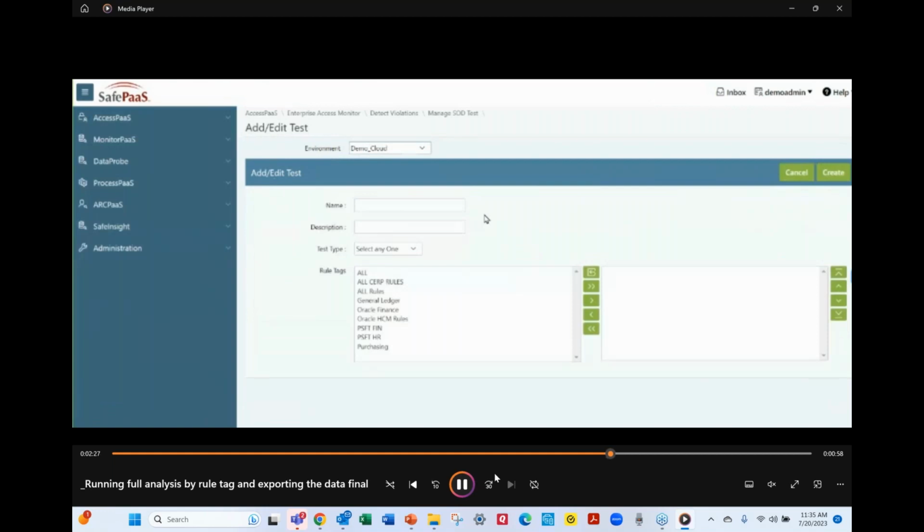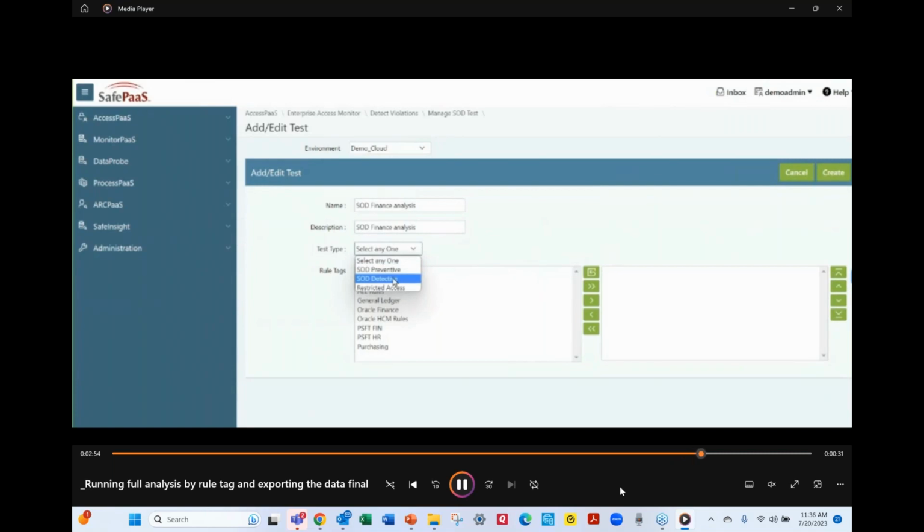So we pick an environment and create an SOD analysis. Name it whatever is appropriate based on how you want to track your SOD analysis, by process or by whatever your naming conventions are. You put the name in there, you put a description, and I just copied this one across for the description.